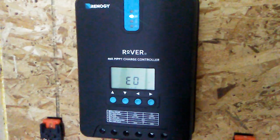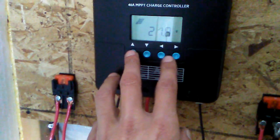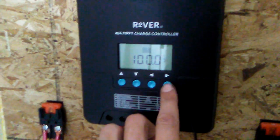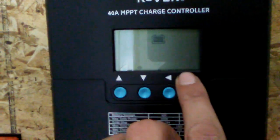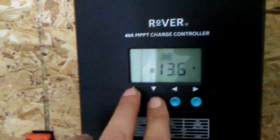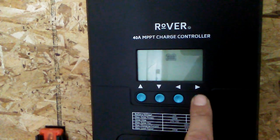They give you a whole list of error codes. If you use a generator with a battery charger, sometimes it'll max out the voltage and start flashing a code, or if your battery gets too low — like when my kids are playing video games, charging phones, and playing music all at the same time — you'll get a code. You can look it up in the manual; it's very simple once you get to know it. From this screen you can also change your battery type — right now it's flashing 'gel' — you navigate through to change it.